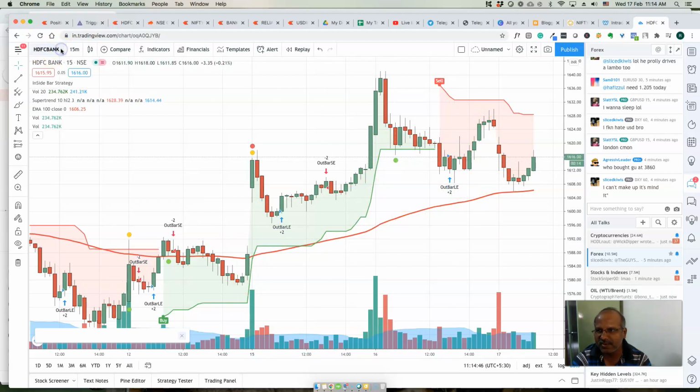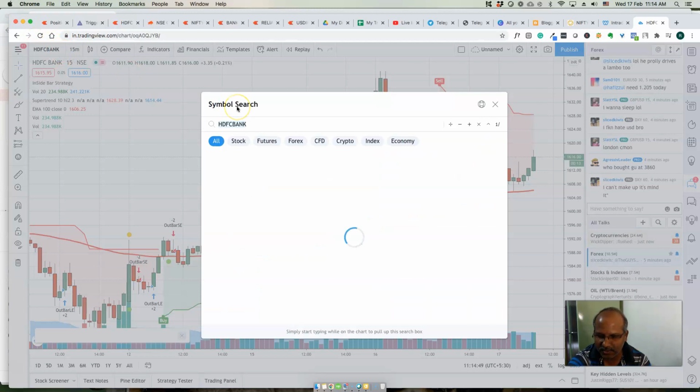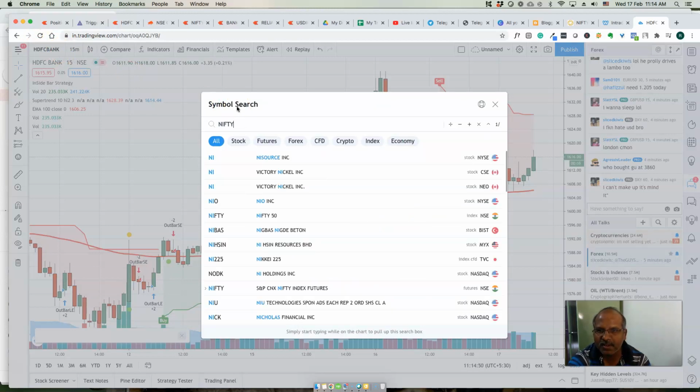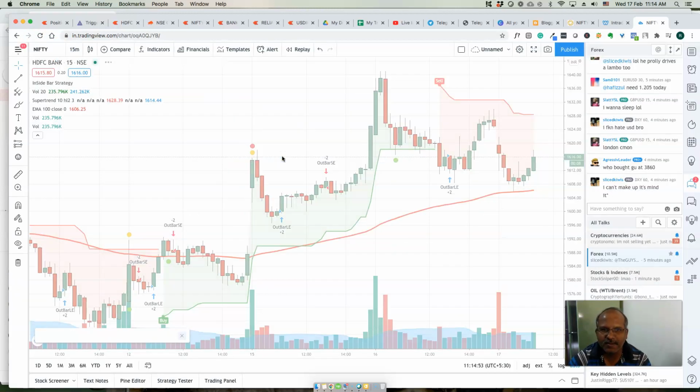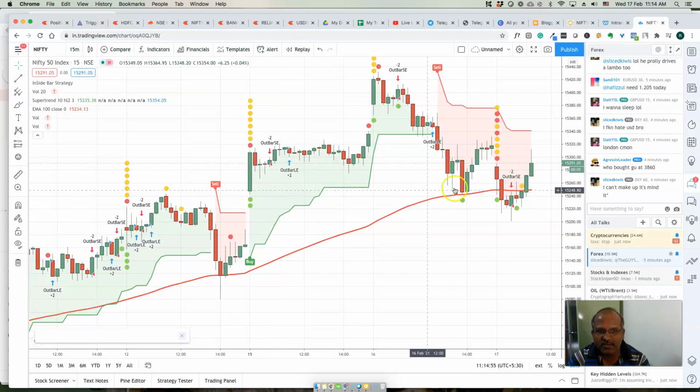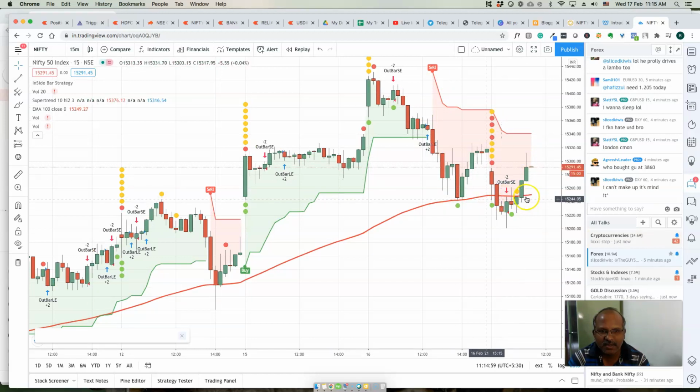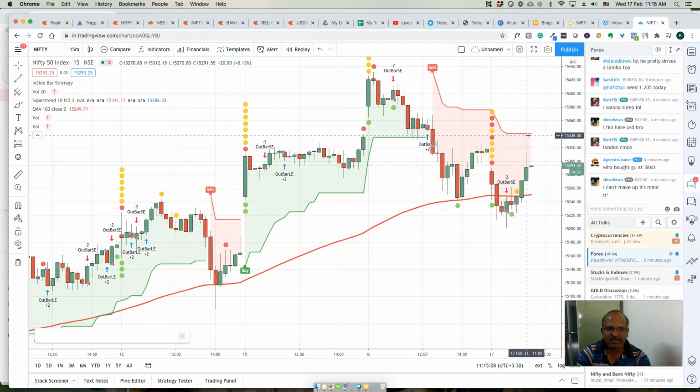If you want to see Nifty Bank, Nifty 50, right? So Nifty 50 is in a downtrend. Right now it moved down and then moved above the moving average, but it is still in a downtrend, right? So we don't take any position for Nifty 50. This is how you use it. Set up your charts and use this.